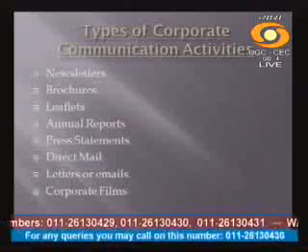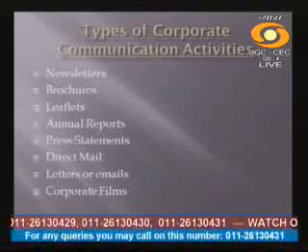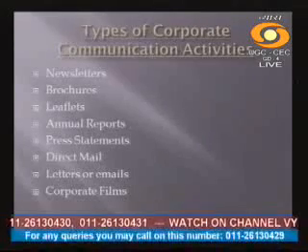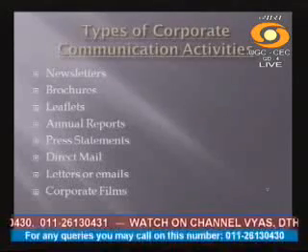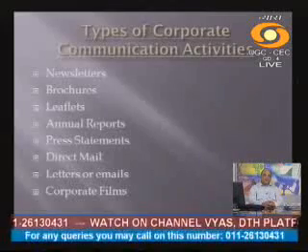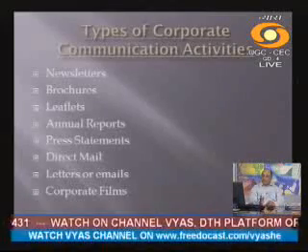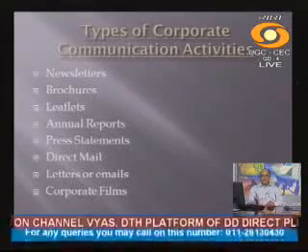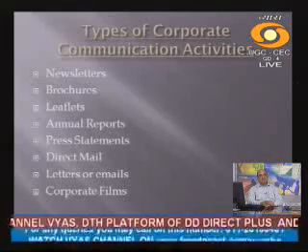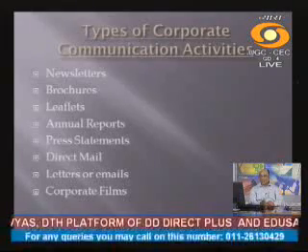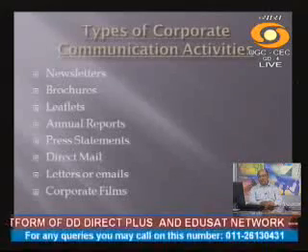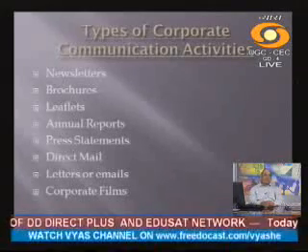Now, these are the various types of corporate communication activities, and this is just a small, abridged list. There could be many other activities, but these are the main activities through which a corporation or an organization communicates with all its stakeholders. Primarily, they include newsletters, brochures, leaflets, annual reports, press statements, direct mail, letters or emails, and corporate films.